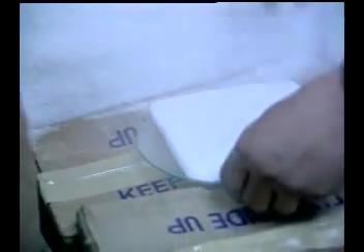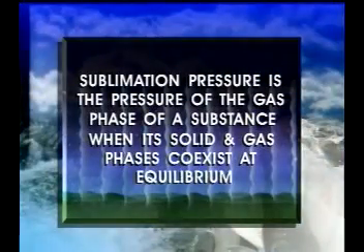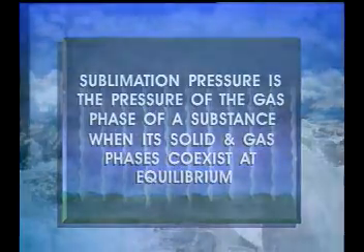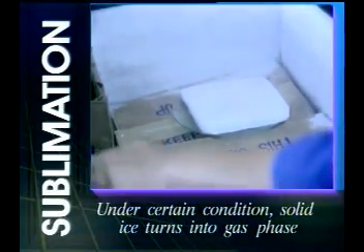Aside from melting or vaporizing, water also sublimes. That is, under certain conditions, solid ice turns into vapor. Sublimation pressure is the pressure of the gas phase of a substance in equilibrium with its solid phase. Again, this means the solid changes to gas as fast as the gas changes back to solid.